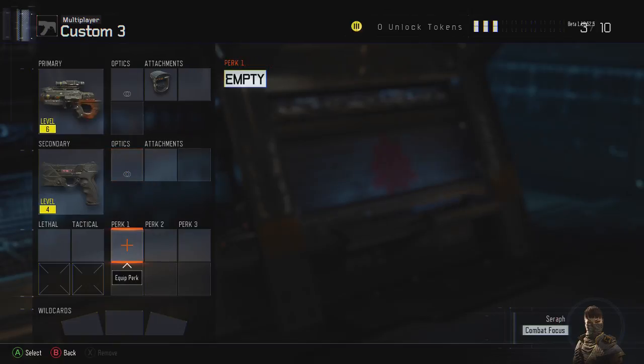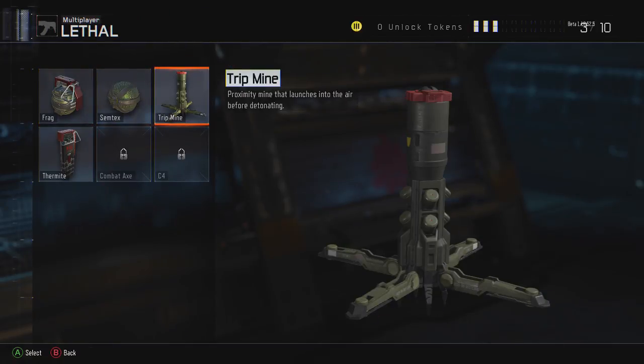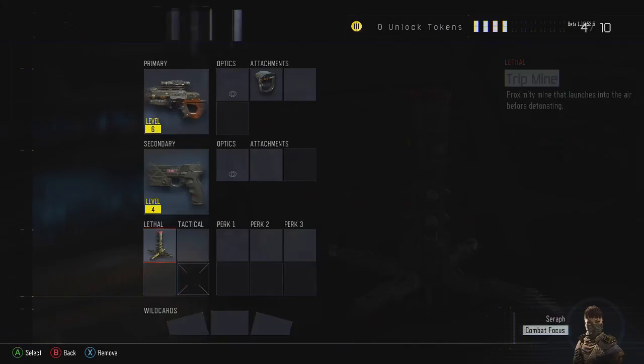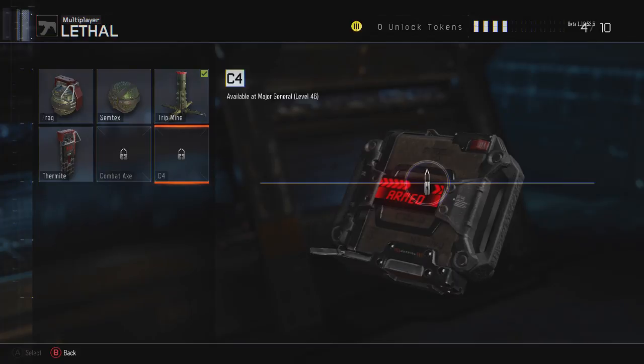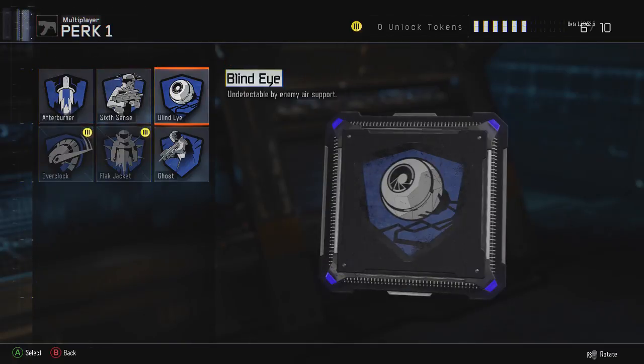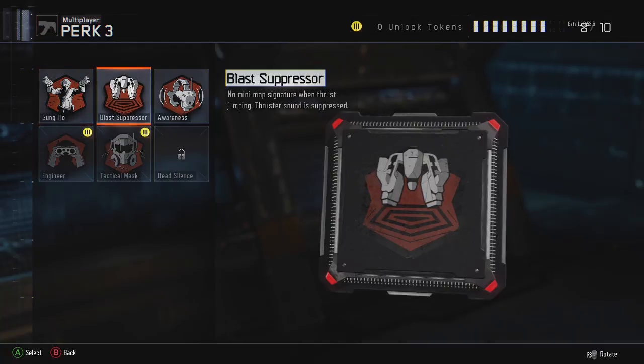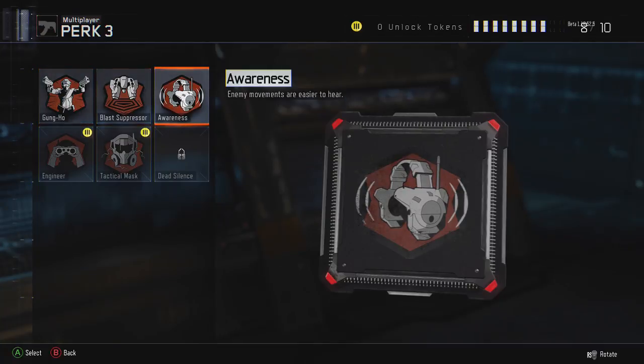As far as the pistols, I like the first pistol. It has better handling. You get more kills because you can stay on target. I ran trip mines with this class setup because it covers your blind spot, so if you get run up on, hopefully they'll get the kill and you won't get killed. I found that they worked really well. Not as good as Claymores from Modern Warfare 2, but pretty good. And again, I stay pretty consistent with my perks.